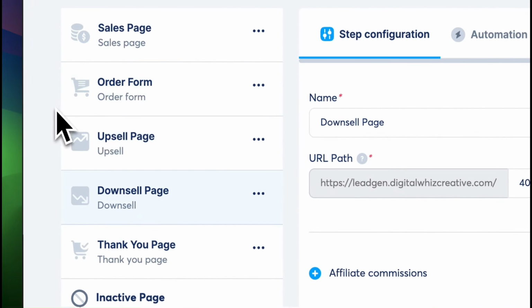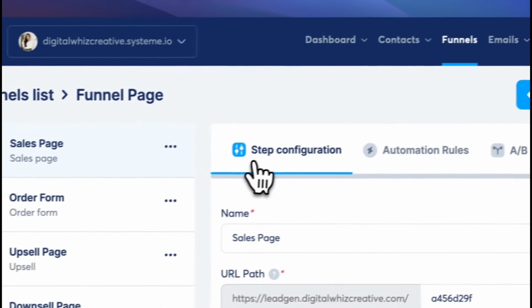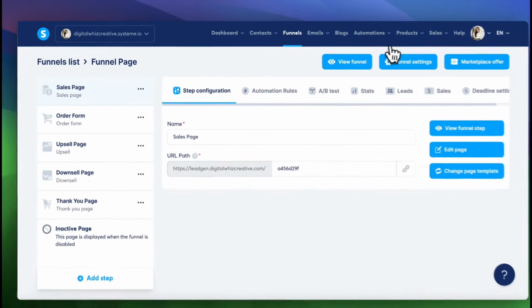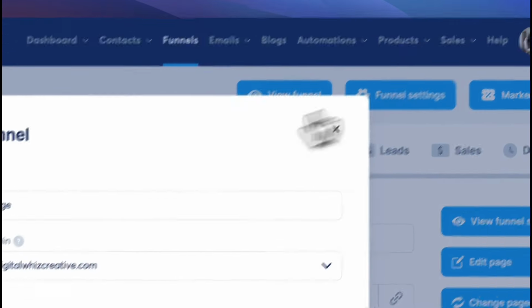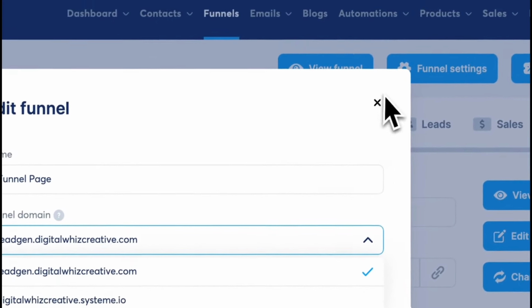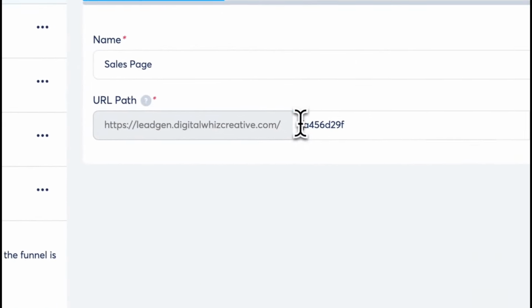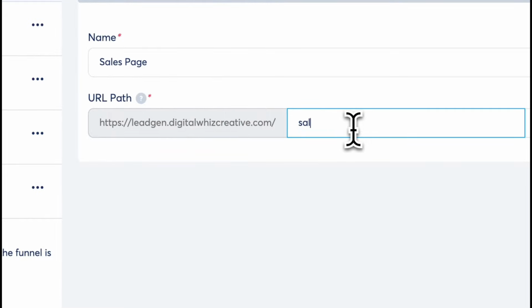Now that we're done with the funnel setup, let's go ahead and update your links for each page. Before you begin, you would have to connect your custom domain, which by the way you can do for free on System.io. You won't find that feature offered for free in any other platforms out there, which is awesome. But as setting up a custom domain is a whole other tutorial on its own, I've linked a page below for you to check out so you can go through it at your own pace. Moving on, once your domain has been connected, which you'll see on your funnel settings here, you can start updating your URL paths.